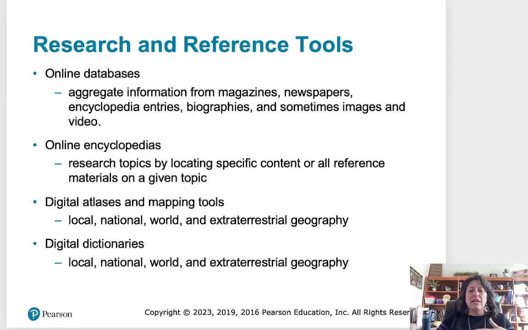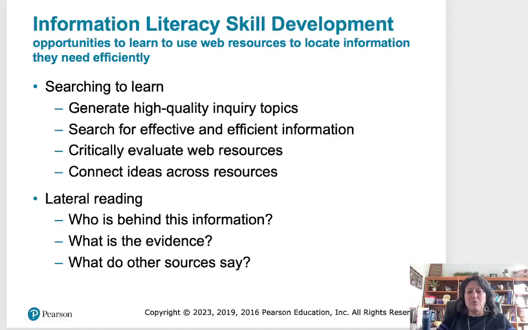Now, researching and reference tools. There are lots of online databases out there, and they aggregate information from magazines, newspapers, encyclopedias, biographies, and sometimes images. ERIC is a big one we use in teaching. And then there are online encyclopedias where you can research topics and specific content. And by this, I'm not talking Wikipedia, by the way. Then there are also digital atlases and mapping tools. And digital dictionaries are great to help you and your students. When you find a word in a text that you don't know, you can find it out right away.